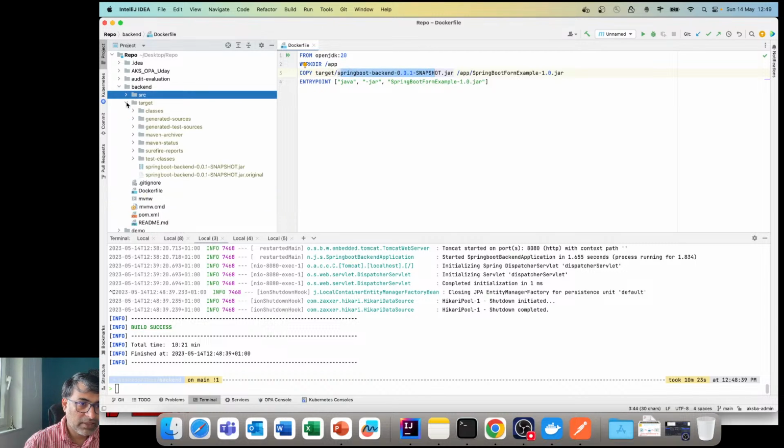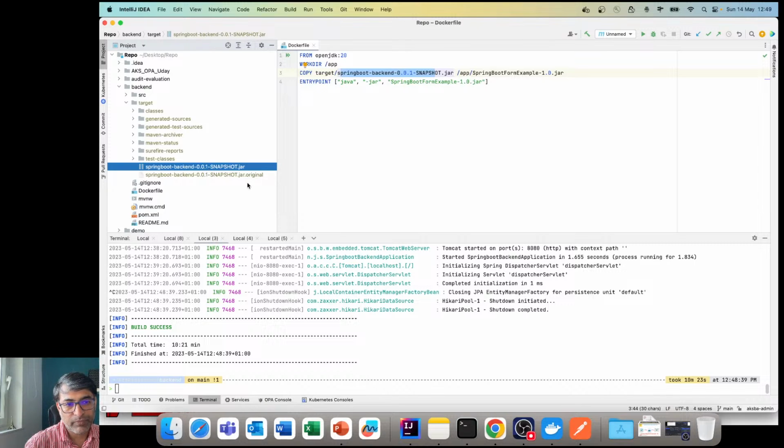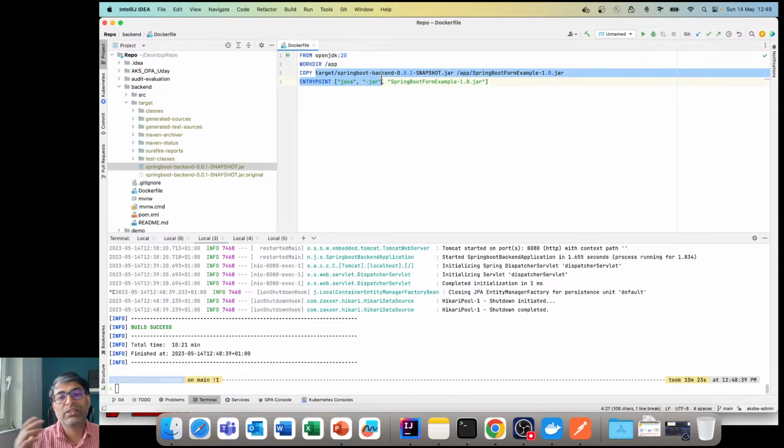This jar file is our application jar file, which we have created using Maven package. What we do here is a normal Linux copy command. We will copy this particular jar from here to this particular path, the folder we have created here, which is what we have mentioned. So now we will copy that.